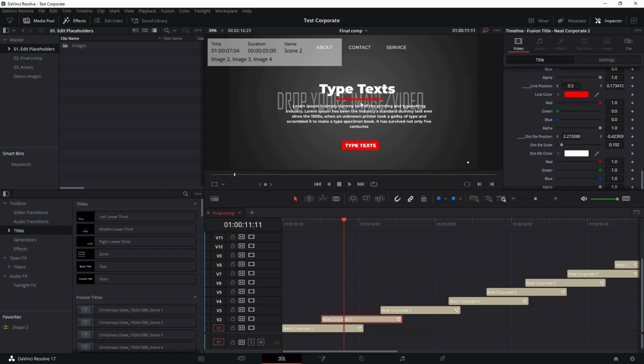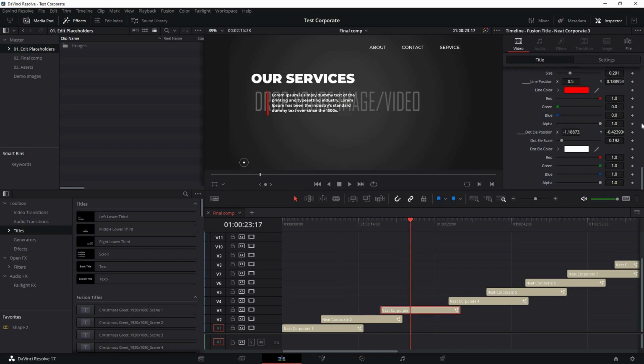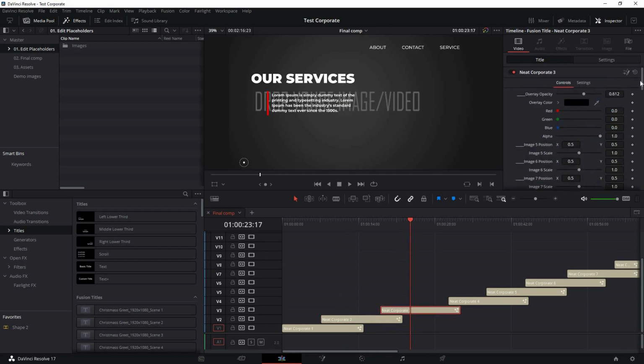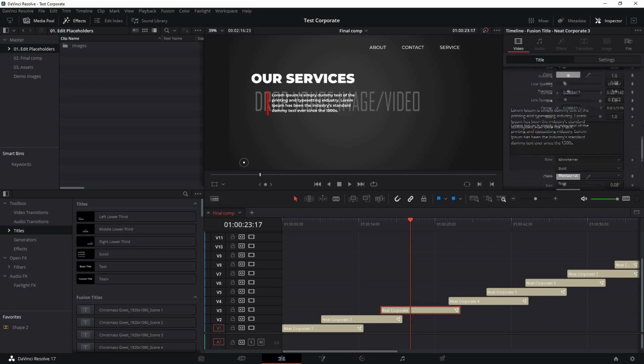After that you will find some other element settings like this line settings. You can change the line color, position, etc., and there will be a dot element at the corner, so you can change the dot element color, position, etc. over here. So that's basically it for this scene. You can go to the next scene, select it, and basically you get all of these same kinds of settings: overlay, position, text and elements.